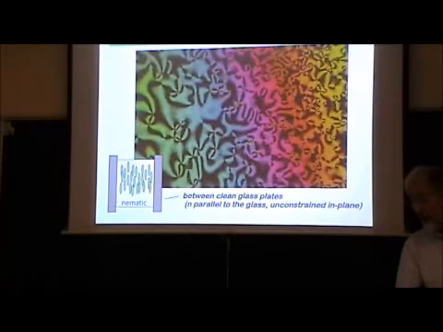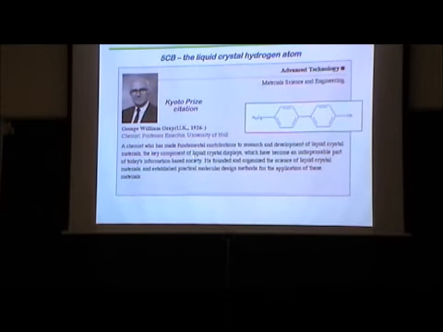The invention of 5CB, which got George Gray the Kyoto Prize, really was one of the major events in converting liquid crystal science to display technology. So this is chemically stable. You can make mixtures of things with different tail lengths, make a broad temperature range nematic, which were used in all the early display devices for 15 or 20 years.